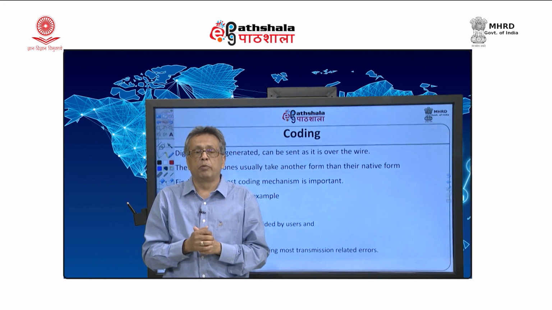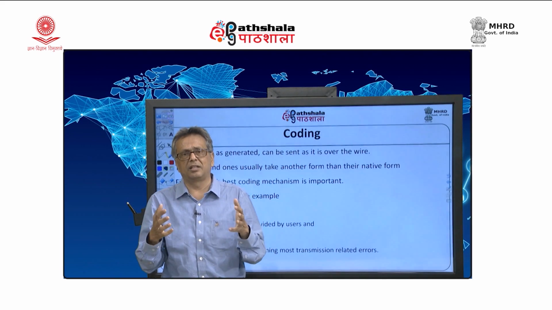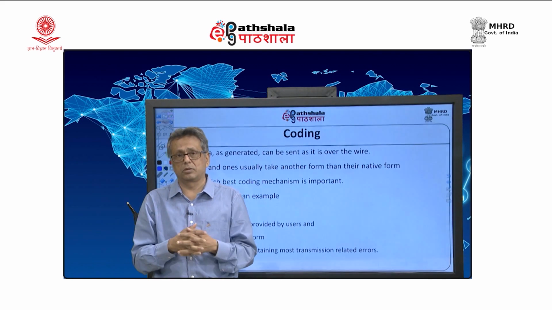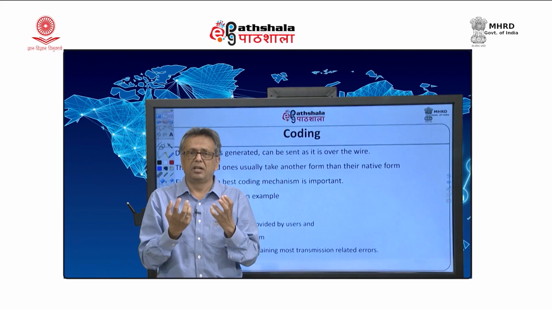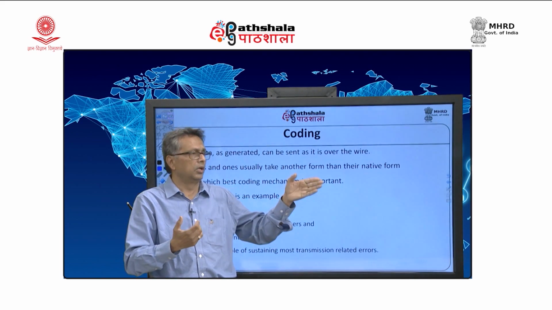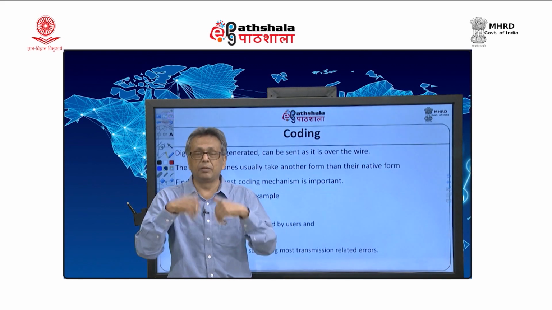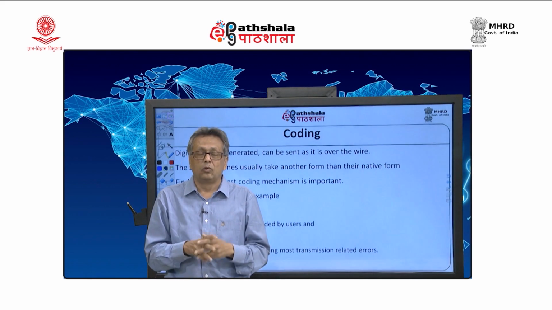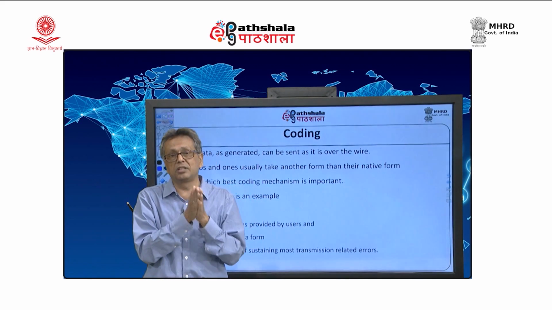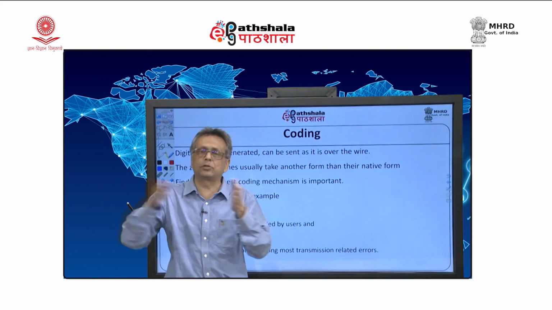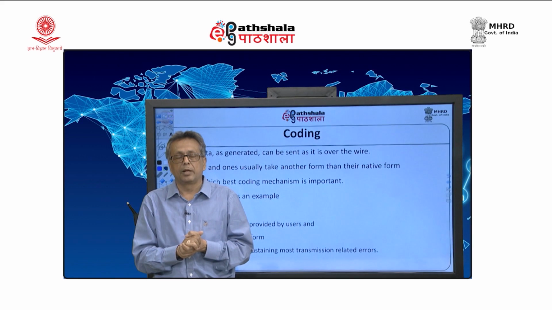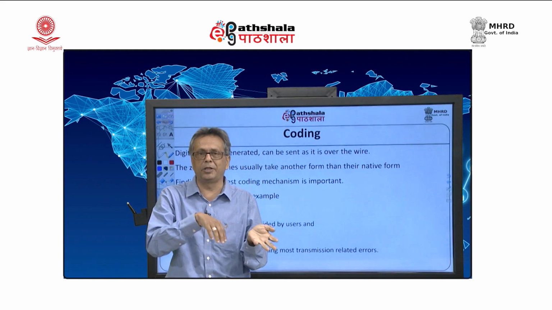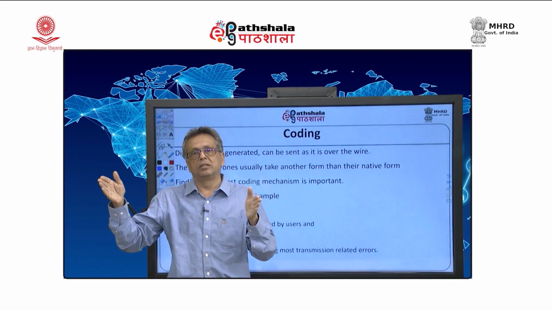There is a need. Because every communication media, as I said, favors some frequencies and does not favor some. Not only that, there are other issues. We will be talking about other issues later, but some signals will have some problem. So, if you just send the file as it is, it might not be able to reach the other end because of these additional issues. So, what you are supposed to do is to convert this original digital form into a new form which can pass through that media without much of a trouble. And that process is known as coding. Coding requires you to convert one digital form into the other to make sure the receiver receives that correctly.